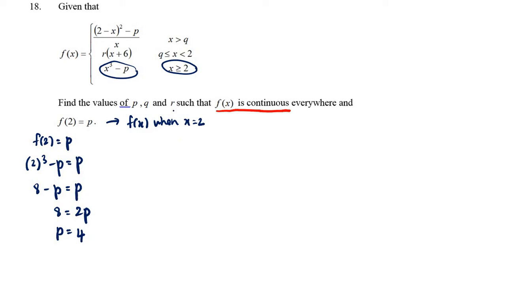So for the next one, kita nak check nilai. Okay, maybe we can check with our r first. Okay, so to check the value for our r, what we can use over here is the concept of continuity. Okay, so kita boleh pakai ada dua nilai lah. Okay, sama ada you nak pakai function yang the third condition. Okay, sama ada you nak pakai f(a) equals to limit of x approaching a for f(x), or you nak directly just guna limit from the left and right. So kalau yang tu maksudnya kita pakai yang ni lah.